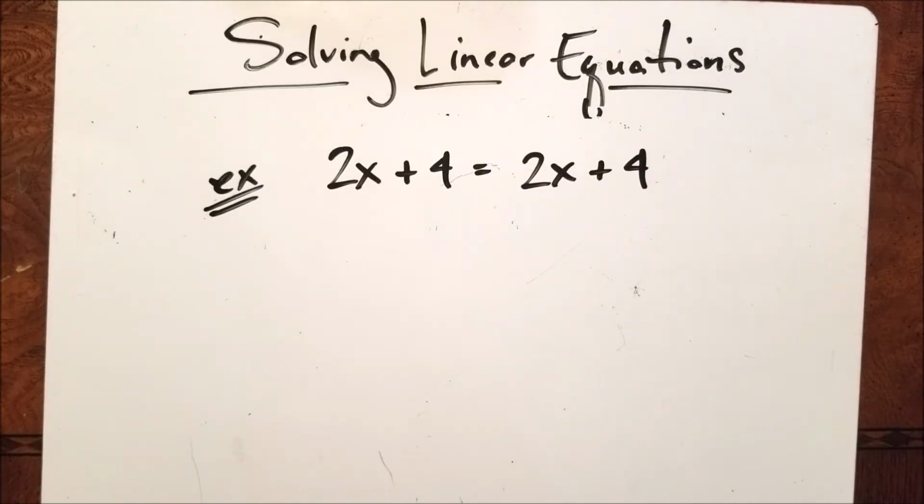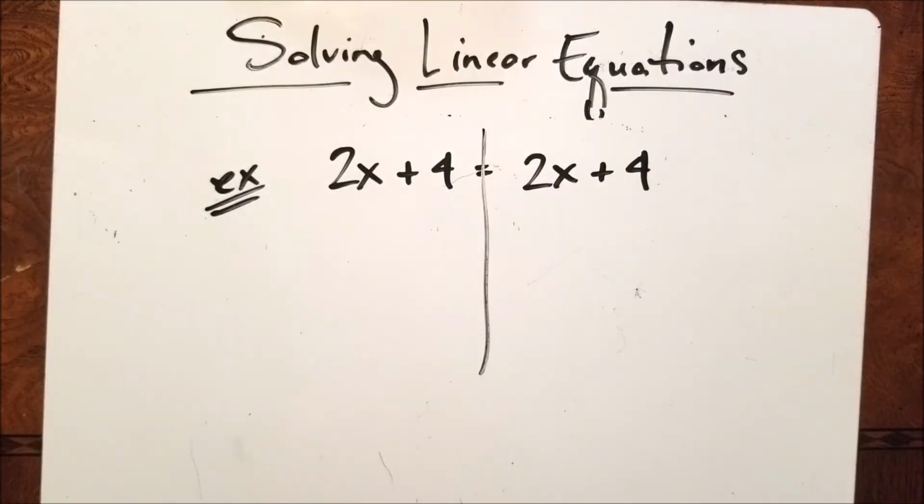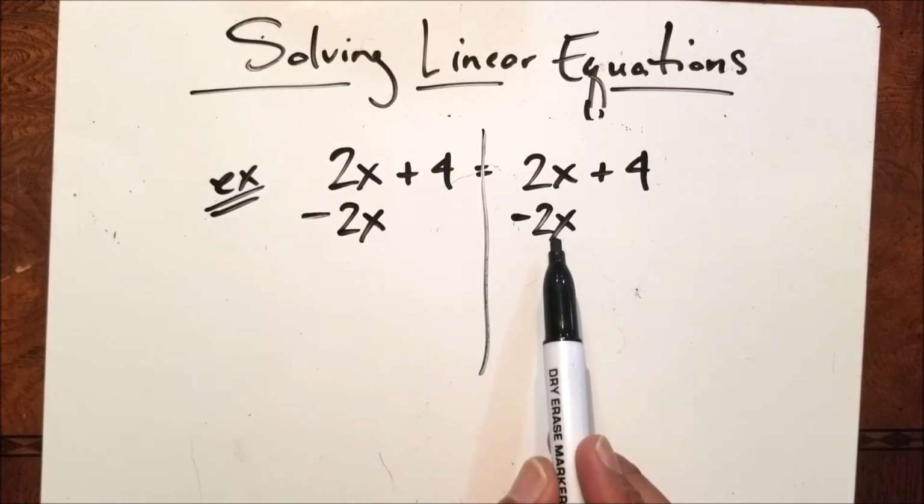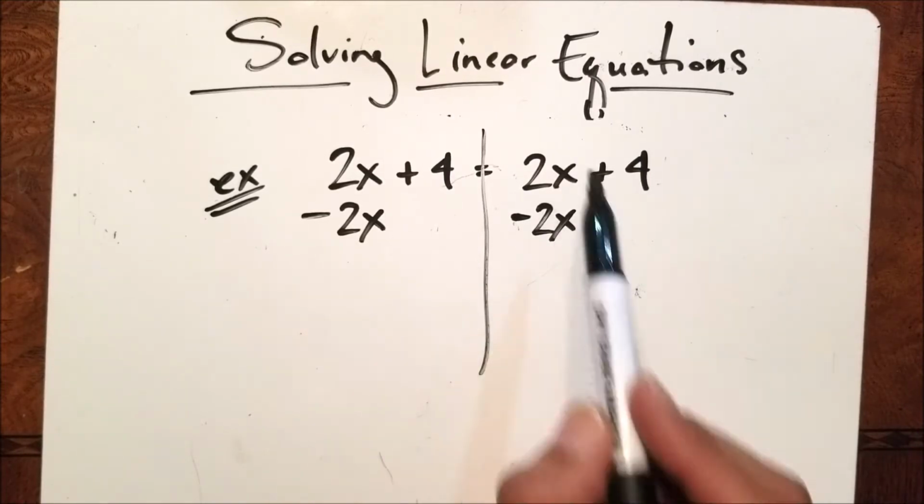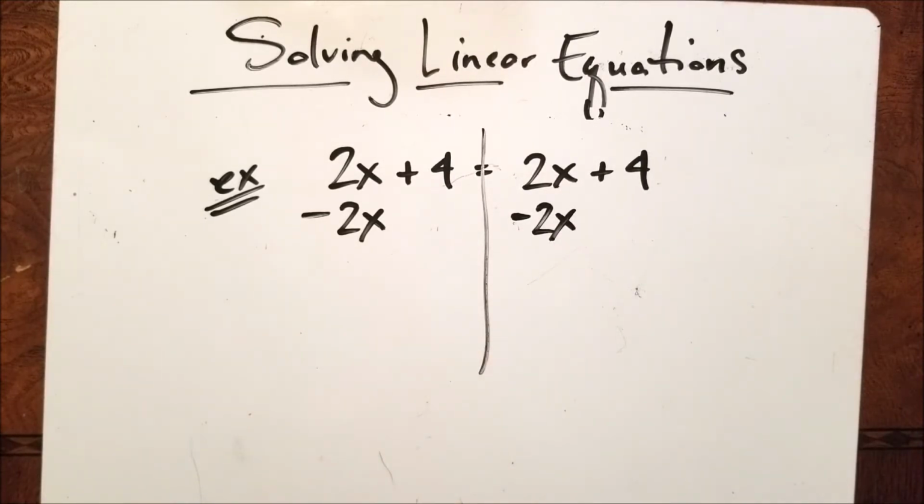All right, remember we're simplifying, separating, and solving. This is simplified, no like terms over here, no distribution over here. So we are good to go ahead and start solving. Let's get all of our x's on one side, and we're going to do that by subtracting that 2x from both sides. Now notice how I put both negative 2x's under the term that we're going to combine them with. So let's go ahead and work this out.